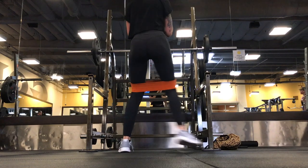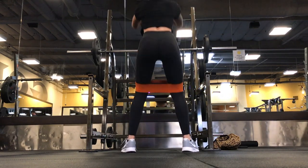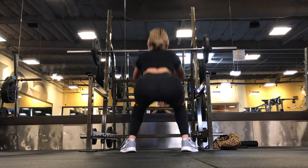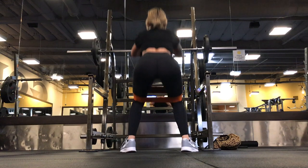So here I just kind of shuffle back and forth, giving a little toe tap and make sure that my glutes are firing, and then I'm going right into some constant tension squats just to kind of keep that blood flow going and continue the time under tension.